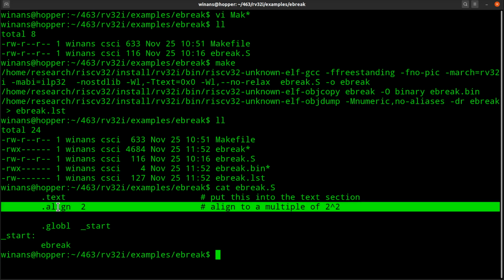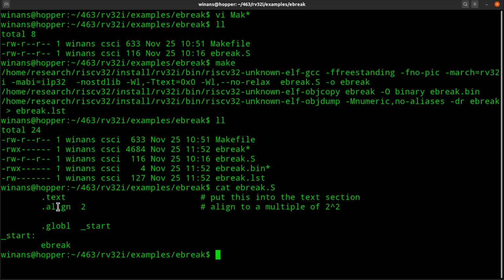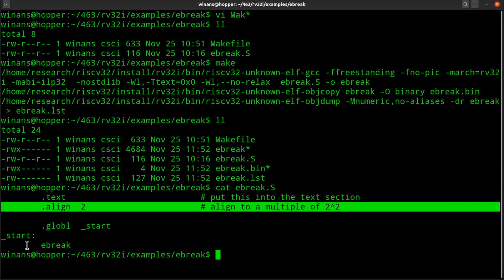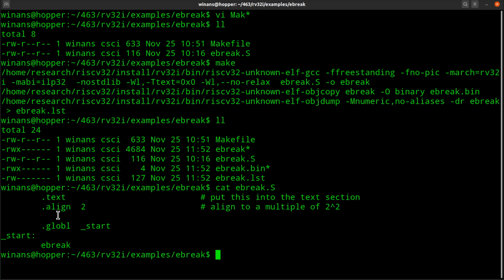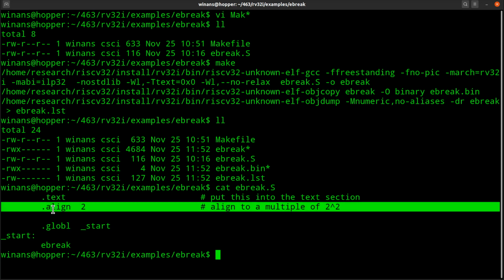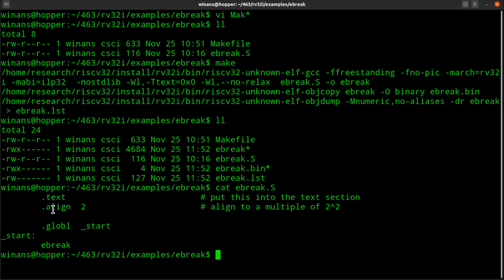But we're going to see this some more later on when we're dealing with programs that are made out of multiple files. So this is kind of superfluous on the very first file that we know will start at address 0, but it is not for any other file that might start somewhere else in memory. This is very important so that the instructions come out in the right spot.